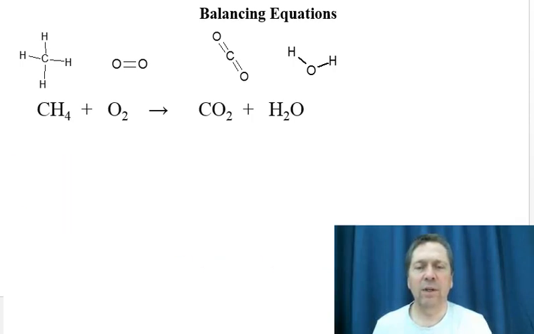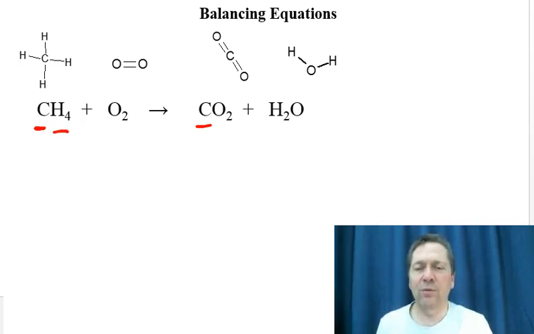So let's have a look at how we can try and balance this up. The overall problem in balancing equations is to make sure that we're not creating or destroying any atoms, we're just rearranging them. So if we have a look at the methane, we've got, let's say, carbon first. First of all, we've got some carbon here, and we've got some carbon here, one of each. So this carbon atom gets rearranged and it gets put into carbon dioxide over here.